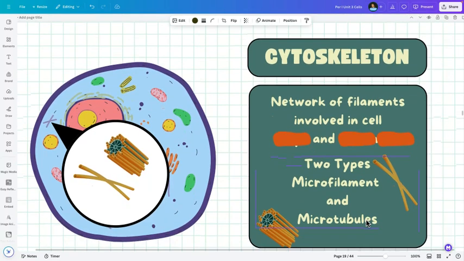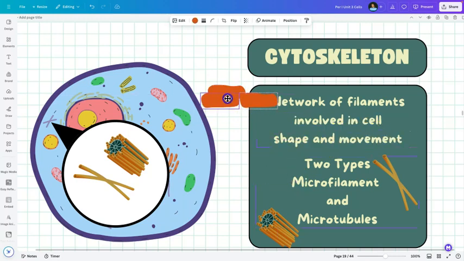Cytoskeleton. Was that one of your organelles on the list? No? Okay, so I'm just going to tell you that the cytoskeleton helps with shape and movement. So it actually creates microfilaments, and microtubules are part of the cytoskeleton, and they create structures like cilia. Have you heard of cilia? Nobody's heard of cilia? How about flagella? What's a flagella? Flagella, or flagellum, because there could be more than one.